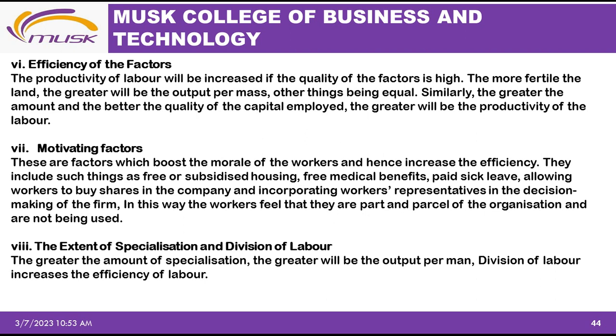And finally is the extent of specialization and division of labor. The greater the amount of specialization, the greater will be the output per man, and division of labor increases the efficiency of labor. Remember, no one can be able to do everything alone. That's why we introduce the aspect of division of labor, so that we can share responsibilities and we can be able to have people enjoy limited work. So that is very, very important.